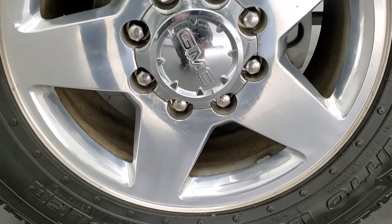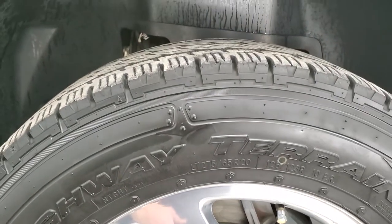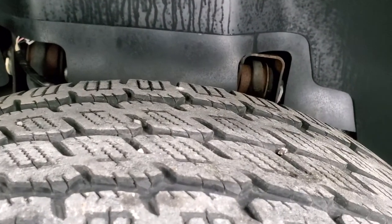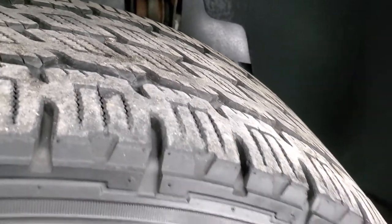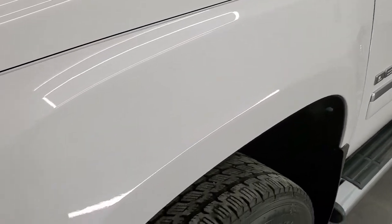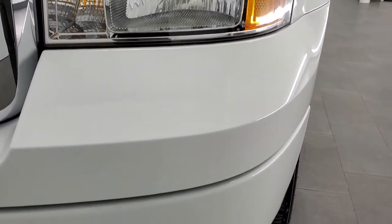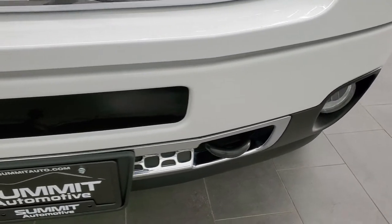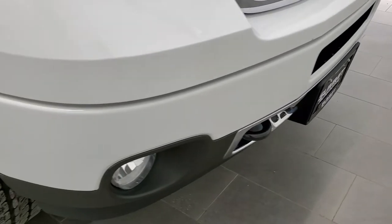This one comes with the 20-inch polished aluminum rims in really nice condition — didn't see any major scuffs or scrapes on there. It has Nitto Dura Grappler Highway Terrain LT 275/65R20 tires with right around 50 to 60% of the tread left. Front fender is absolutely perfect, no dents or dings. The headlight lenses are very clear and in nice shape. Factory fog lights are there and the front bumper is in really nice condition with no major dents, dings, or scuffs.